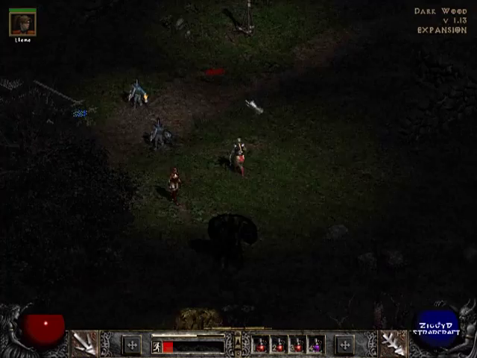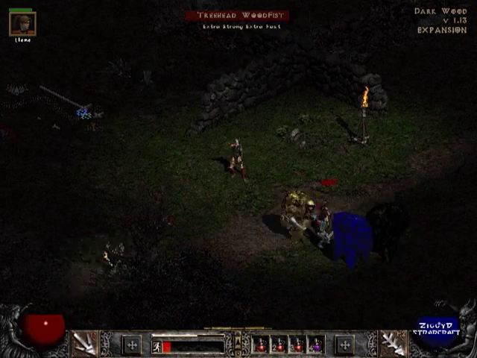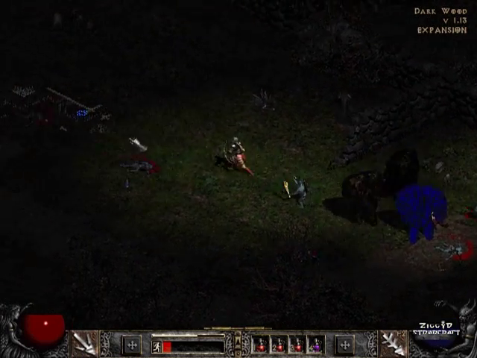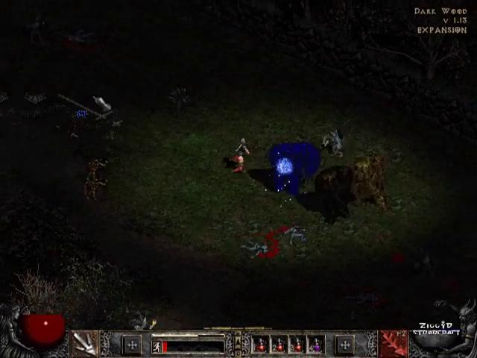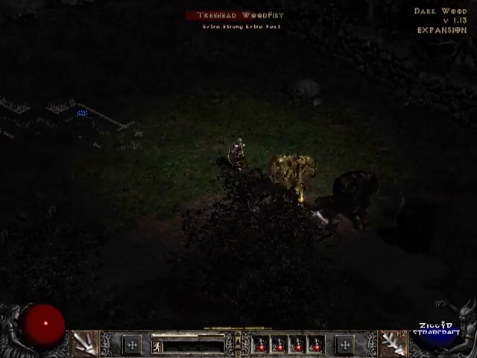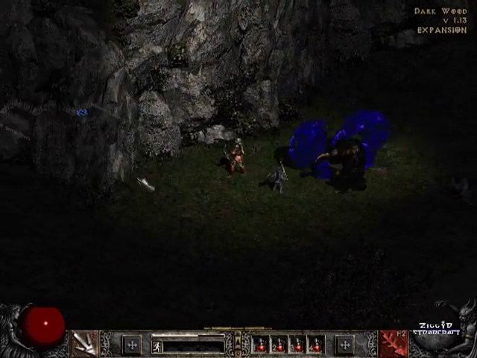Alright, looks like we have a particularly strong mini boss here. Nope, and there goes my follower. But that's what they're for. In later stages I want to try and keep them alive as much as I can. I really need that cold effect to slow these guys down.